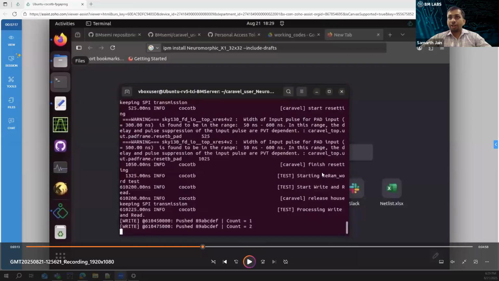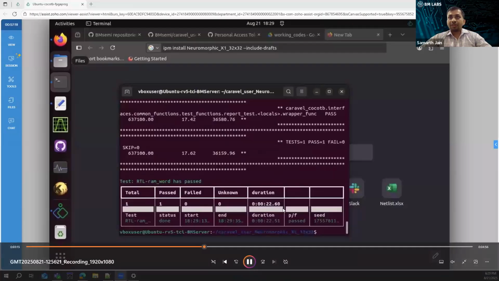This is what is printing, but you can see it started the ReRAM test, followed by starting the write and read test, and then it is processing the read, which we'll see with the waveform later. It's just printing here to show that the code is working. And once things are done, we see it's passing. So let's see what exactly happened inside.